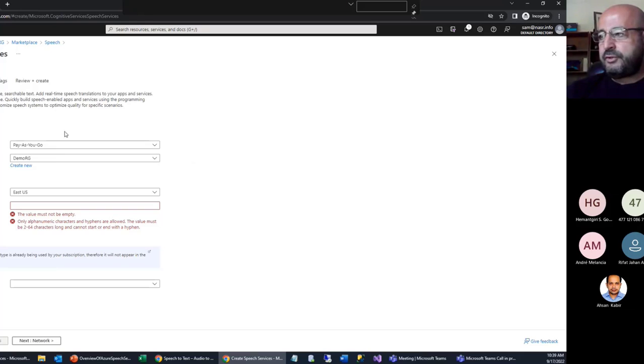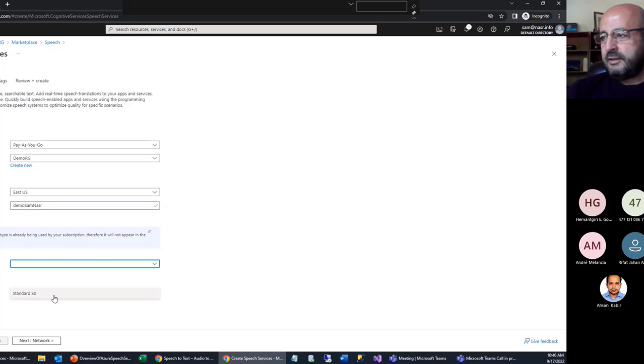And again, I'm going to point to my resource group, and I will call this demo. Put it under my name, Demo Sam Nasr, just to make sure that there isn't one that exists like it. And you'll notice that under the pricing tier, I have a standard. There's also a free pricing tier that's available as well. So basically, I would just go ahead and create that.